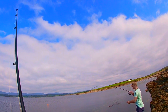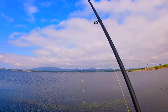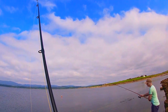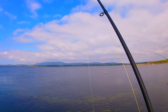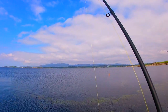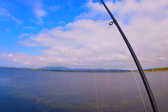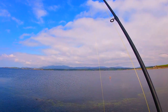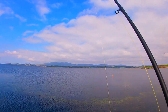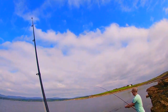This is where we're in danger at the minute, because they're flicking over that edge. We can do nothing about it. Oh, he just got me there, he was straight onto my line. I could be snagged now, he could get off there. He got off me and made a right fool of me, so he did. So you get him anyway.